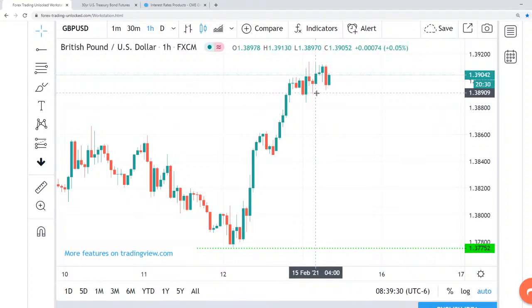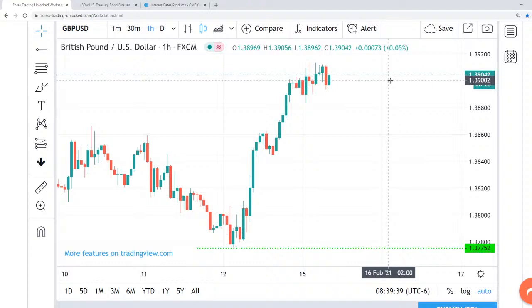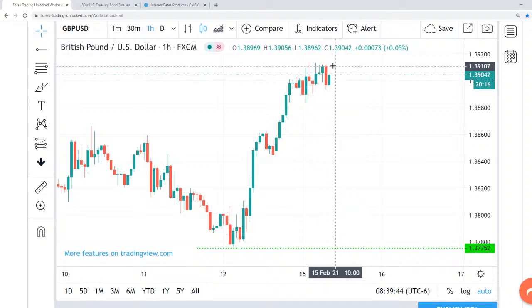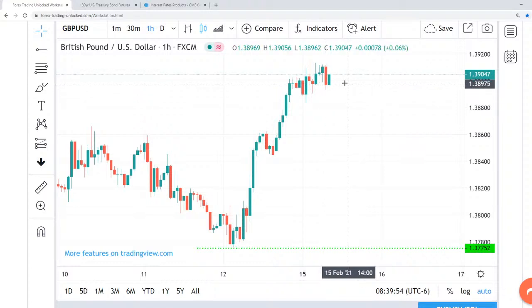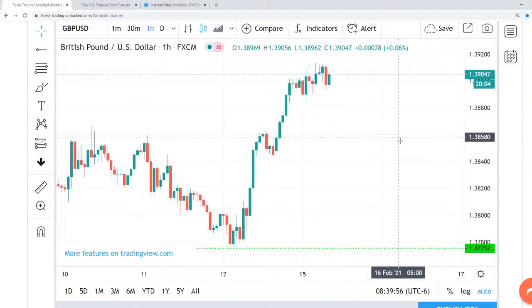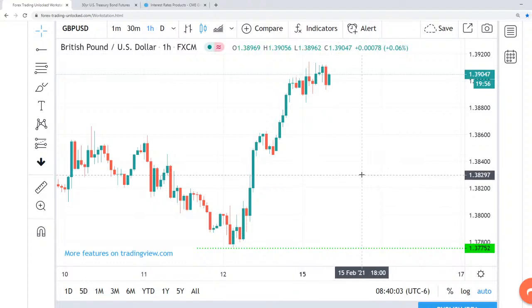We made a higher move low, we made a lower move high, and right now we have this little bearish engulfing line. I don't like using this so much on the intraday, especially on holiday markets. But I would say if you sell against the high of the day today, and especially if we take out this low from the last hour, which was at $1.3893, you might get a nice little corrective move down to $1.3860, somewhere in this area. I don't think you're going to take out this bottom that was formed back on Friday.